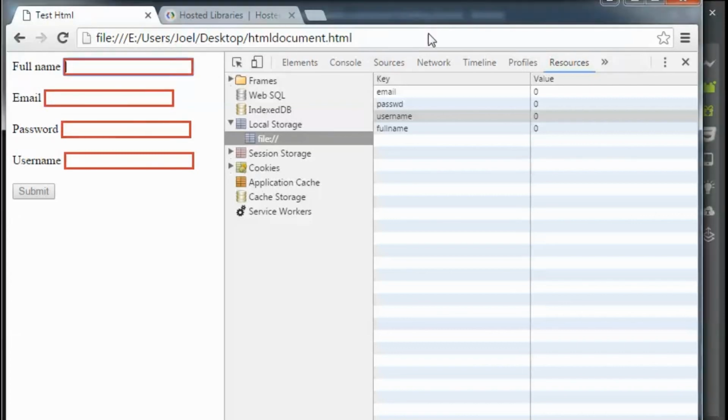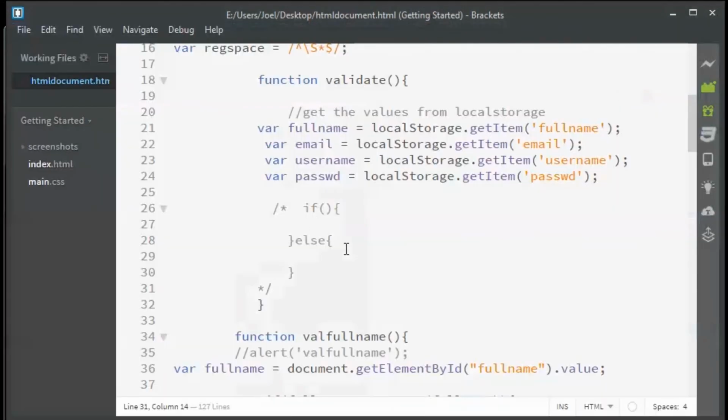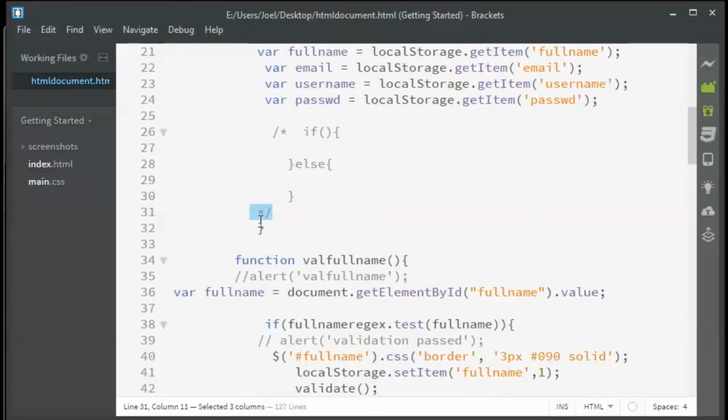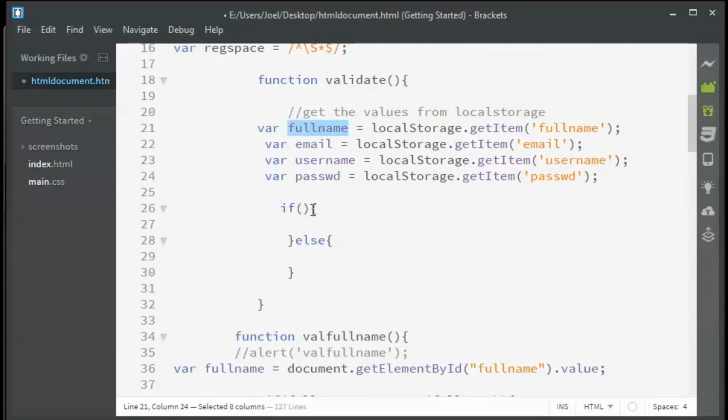So let us check what needs to be written. So I'm going to uncomment this if statement. So now what I'm going to do is just type in all the variables, okay, and I'm going to put and operators, and over here I'm going to put equal to 1. So we are checking whether the value is 1 or not.